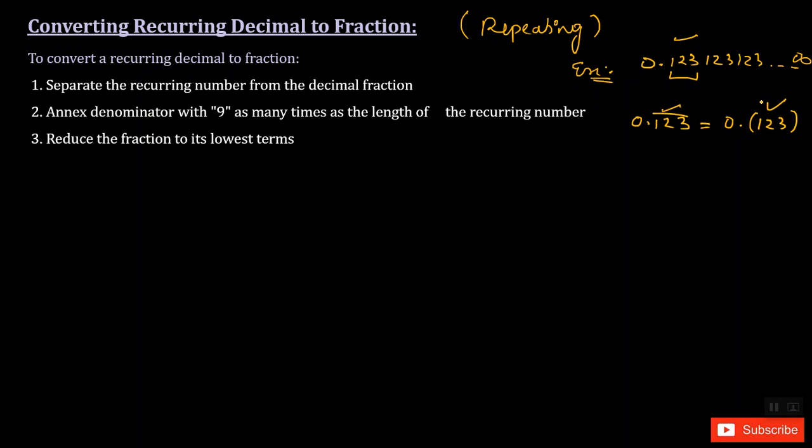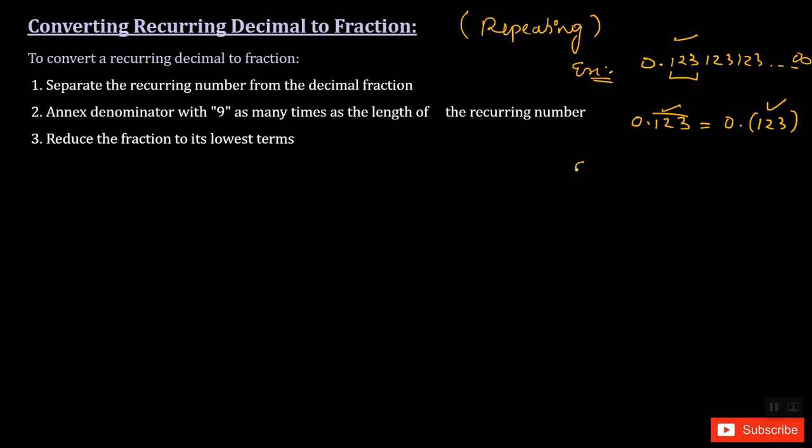Sometimes a question will be to convert a repeating decimal to a fraction. I can't do it the same way as before, because the digits go on till infinity. I don't know how many digits there are, so I don't know how many zeros to write in the denominator. So there are some ways to convert a recurring decimal. Let me explain with an example how it works, and then I'll follow the shortcuts.